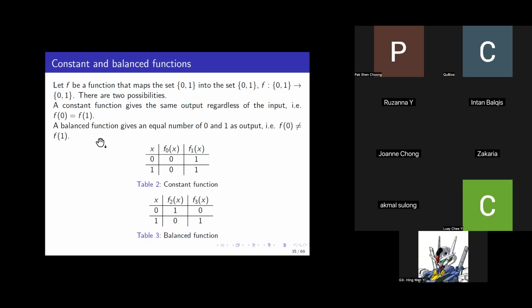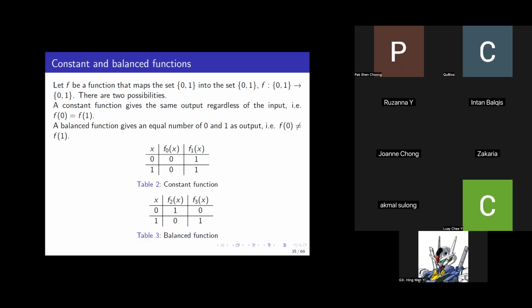The second type of function that we are going to study is what we call a balanced function, whereby the outcome has to be balanced in terms of 0 or 1. So let's say you have one type of equation f2, whereby your input is 0 or 1, so it can either map to 1 0 or 0 1. So the number of zeros and the number of 1s that appear in the output always stays equal to each other. So that's what we call the balanced function.